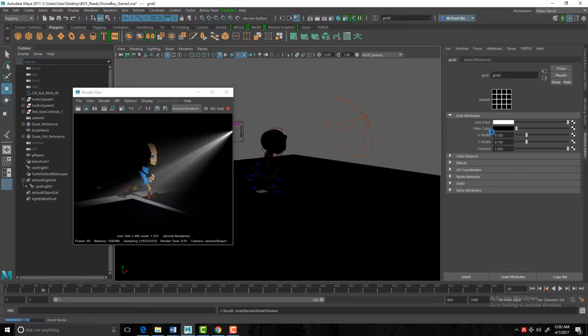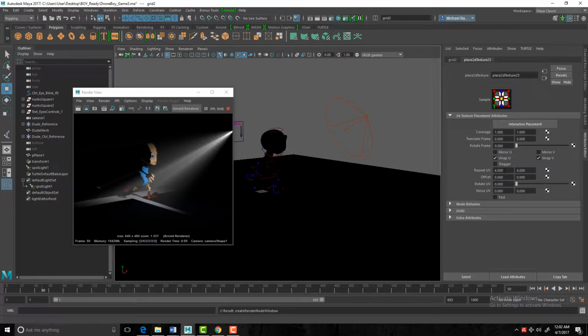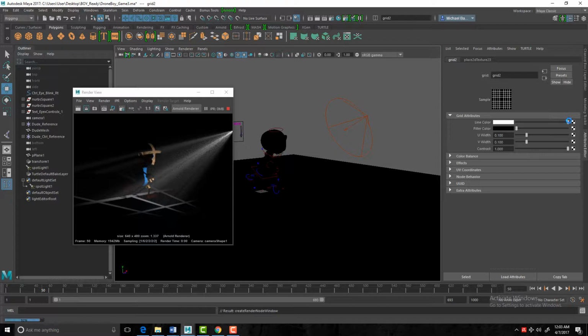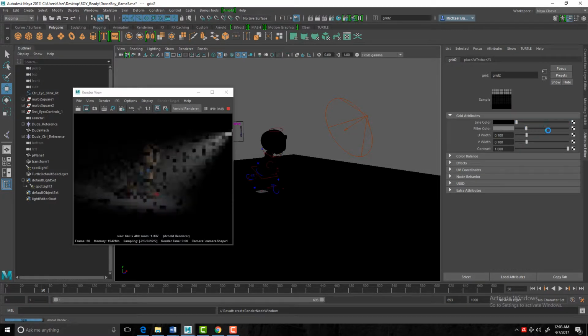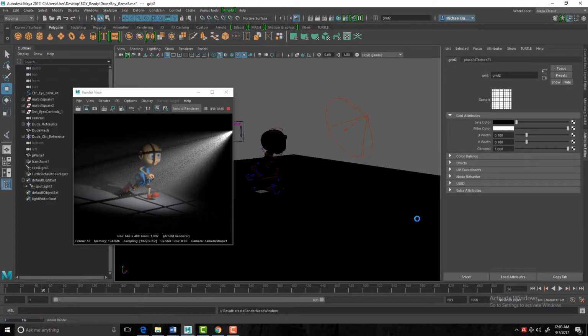And under the actual texture up here, the 2D texture, I'm just going to increase this so it repeats the actual grid. Go to say 10 by 10. Okay, and I'll reverse this so black is white and white is black. There we go. So you get the idea.